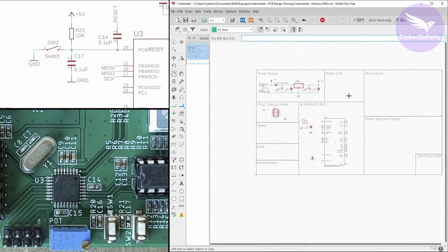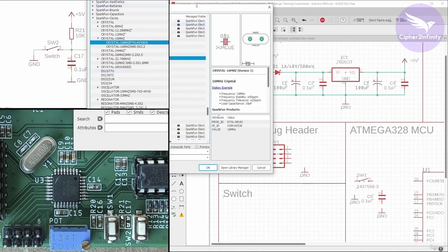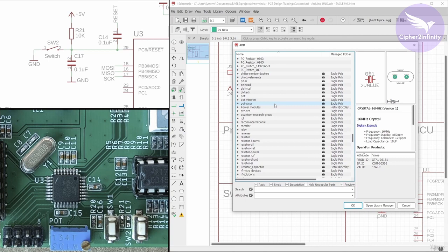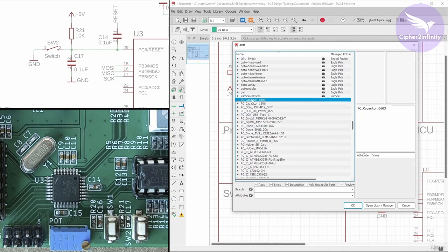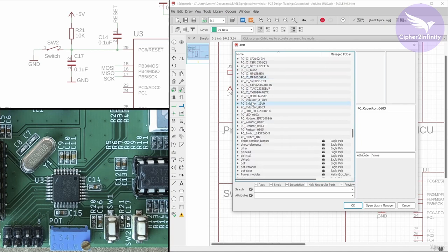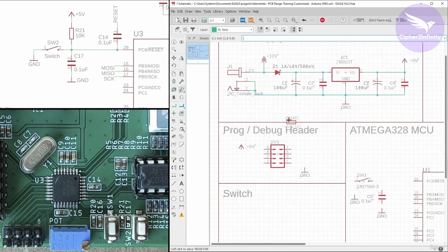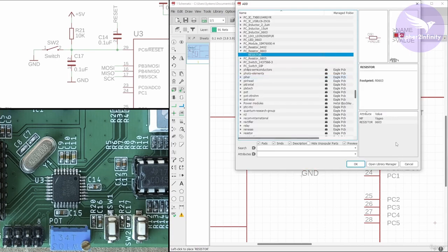So we don't have the resistor in our schematic editor, so let's get the resistor, again from the PC library. Let's go to the PC library. This is the library for capacitor, and this is the library for resistor. So I will select the resistor with 0603 package, select this library, and after that click on OK, and later I will rotate this one with the help of right click of mouse, and place it here like this. Then escape and then cancel.